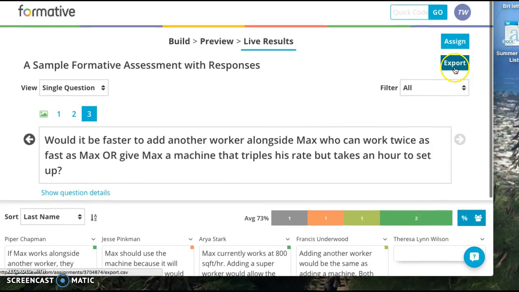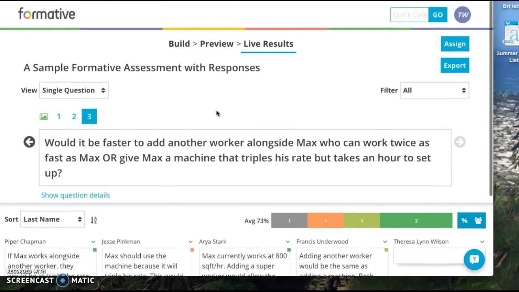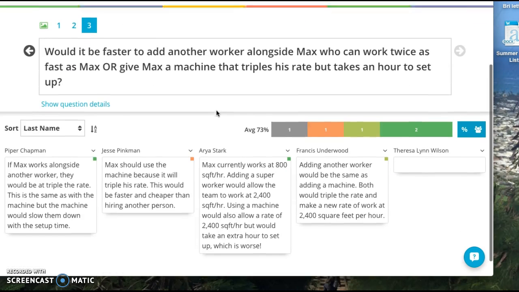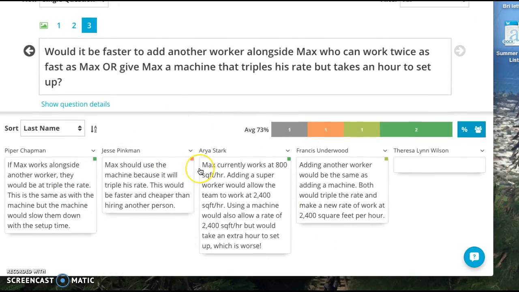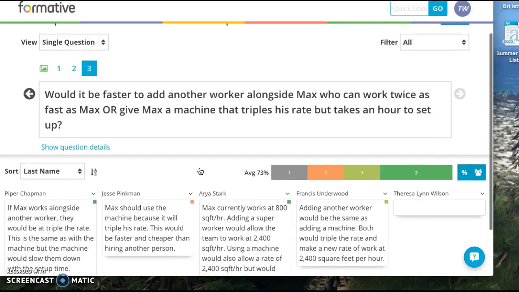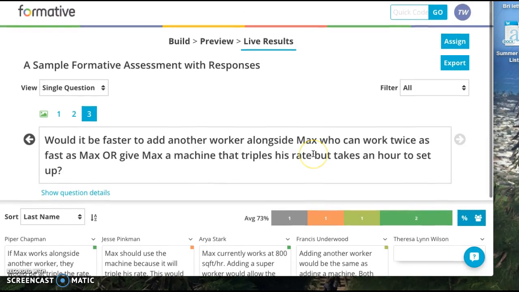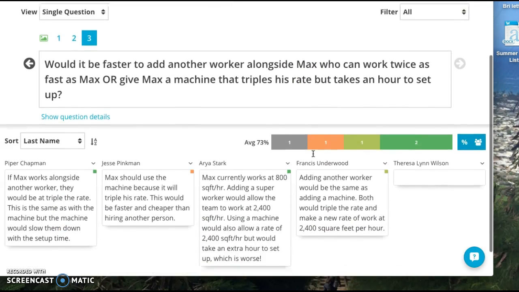If you wish, you can also export this into Excel, where it provides you all of the data on the students, their responses, how many they got correct, as well as the class averages. Overall, I find this a very useful assessment piece, both on focusing on where all of my students are missing the point, or if there are certain areas that maybe we need to improve on with certain groups of students, as well as making it a lot easier to grade and to get this information back out to the students and their parents.